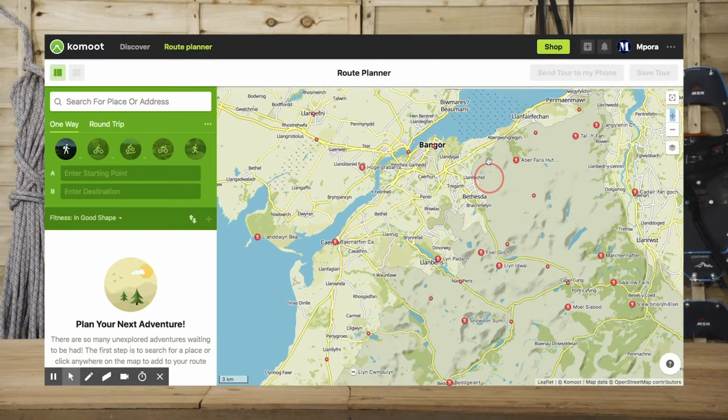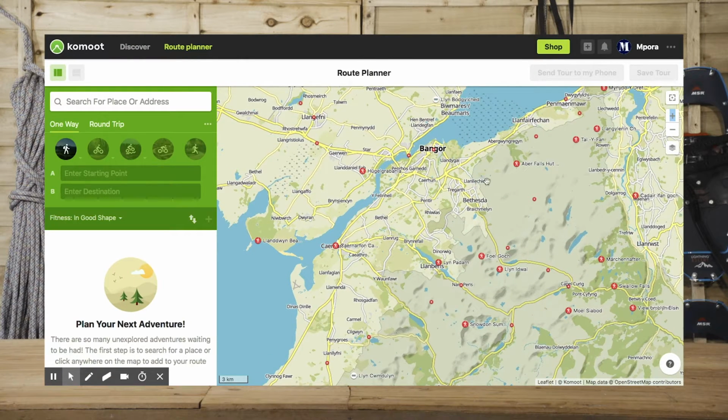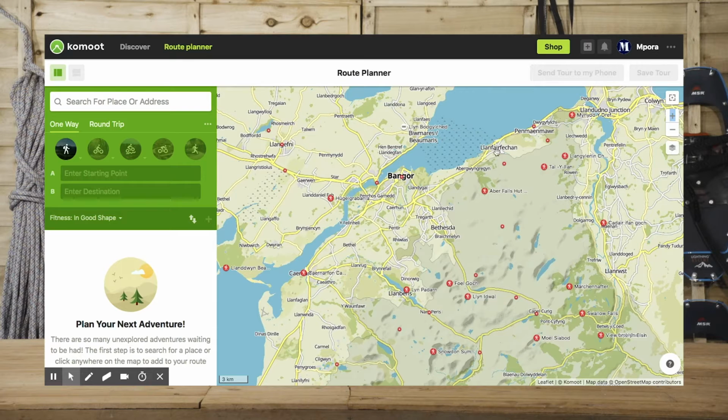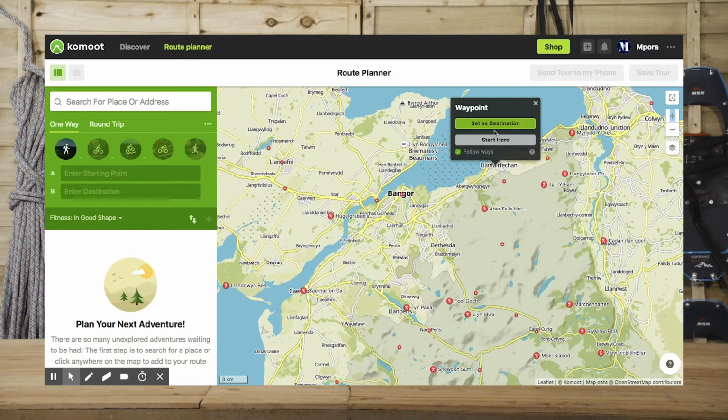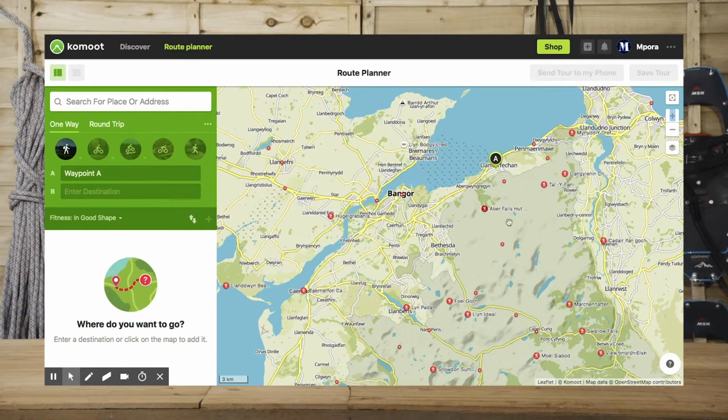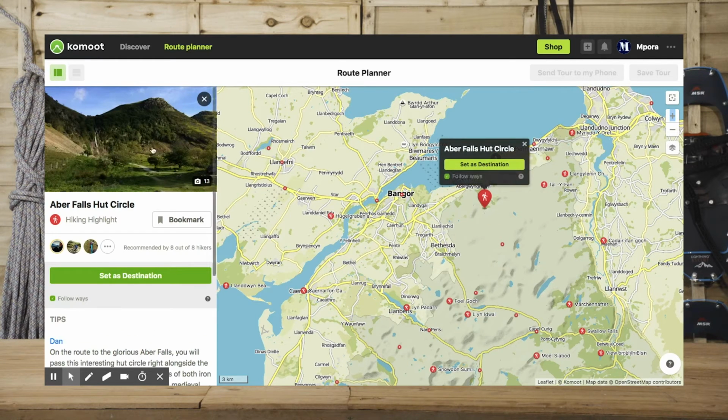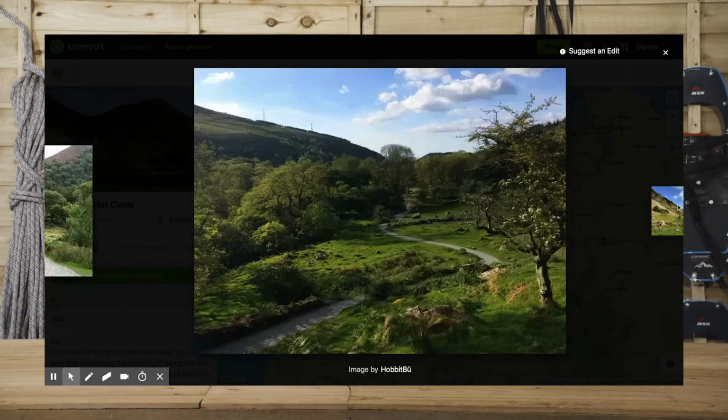You can actually be even more precise and plan your route bit by bit, so A to B to C, and I'll show you how to do that. For this instance, let's start in Llanfairfechan, start here, and then I want to go to Aberfalls Hut Circle. Let's click on it and see what it looks like. So these are user uploaded images, give you a gist of what you're going to see at that place.